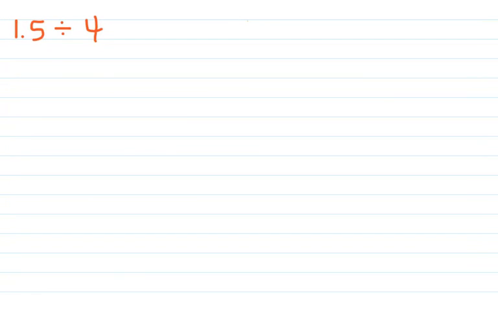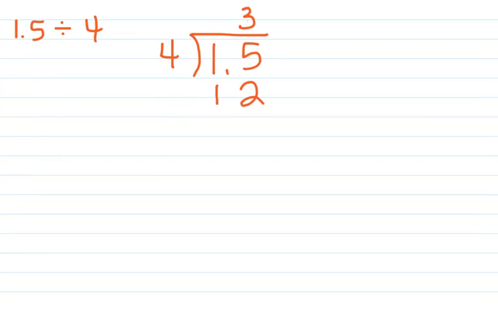Our first one is 1 5/10 divided by 4. So I will write this out like this. Alright, so I know that 4 does not go into 1, so I have to think about how many times does 4 go into 15. I know it goes in 3 times. 4 times 3 is 12. So I subtract 15 minus 12 is 3, and I see I have a remainder here, but nothing left here to bring down. So what I need to do next is add a number to bring down.